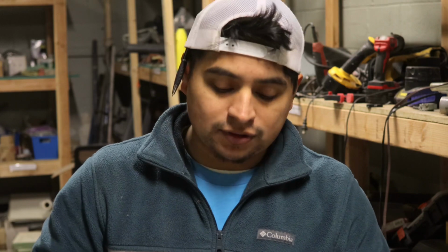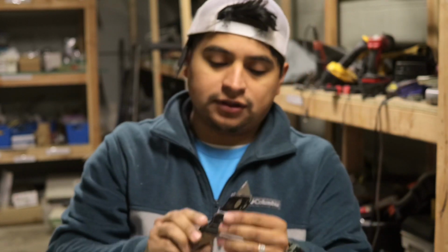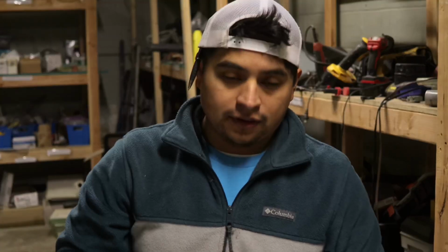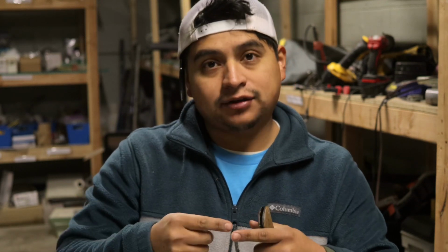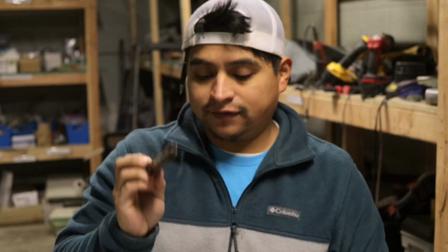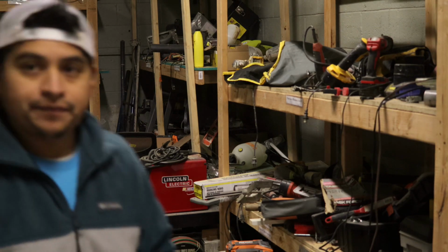Got my notes here. Alright, so first tip is cut with a utility knife. This is my personal favorite, just the Husky pocket utility knife. It folds. And so make sure you have a lot of new blades. The first couple of pieces I tried to use a handsaw and a miter saw, but it gets kind of hot, so it throws little pieces of plastic everywhere, and it just gets messy real quick. So I found that it was a lot faster, a lot easier to just cut using a utility knife, and I'll show you guys how to do it. Well, not yet, I guess.